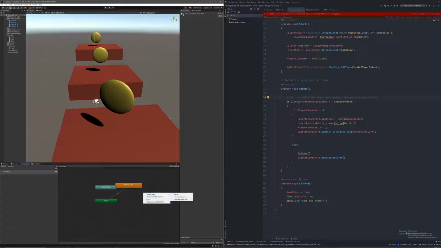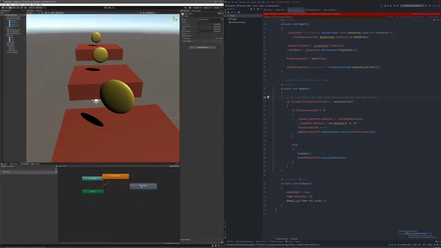So for instance, I can create a random state and make a transition. Say I want to do an animation, so maybe I rotate the coin once, and then I do something else. I can create a new state and have it do something else here, and this could contain a different animation. Right now we don't need to worry about that. We just have our one animation.